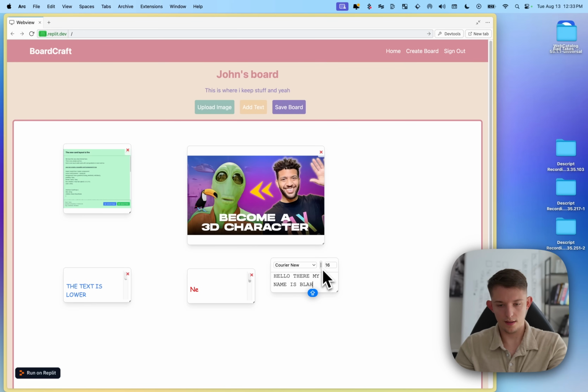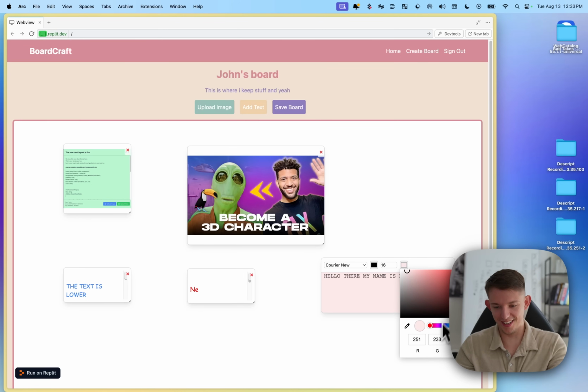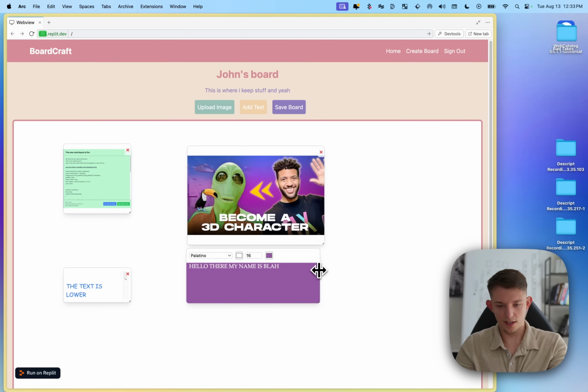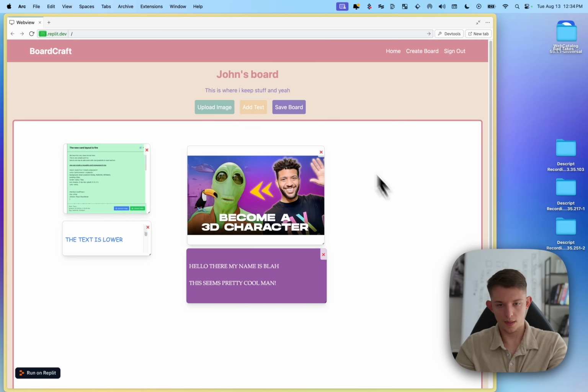And can we change the background or nah? Ooh, we can. Let's go. Look at this. So I could match this like super light purple right here, and then we're going to want to change the text to white. And so now let's change this. I don't like this font, Impact. Okay, we do have an X. Nice. We can delete things. So now we have this clean little module. This seems pretty cool, man. Nice. So we can create this.